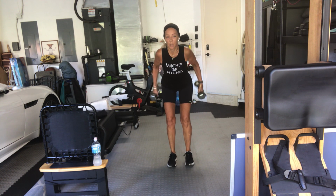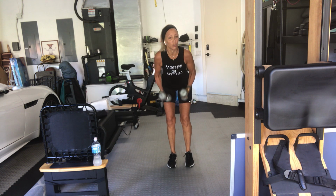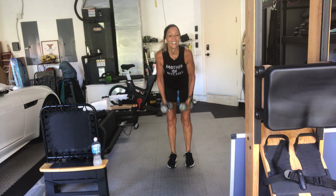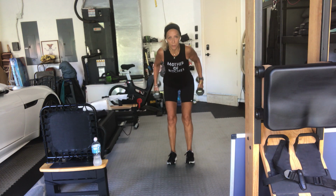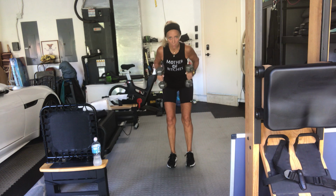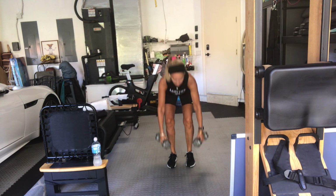4, 5, make sure you're not swinging from your shoulders, the shoulders are stable. 6, I think I get one more. 7, 8, just 2 more please, 9, 1 more, 10, and rest.